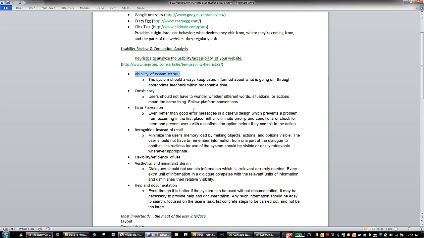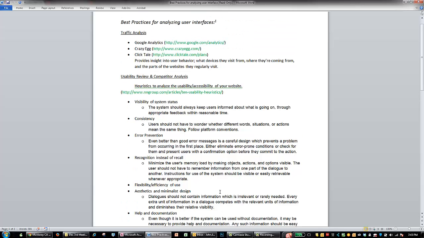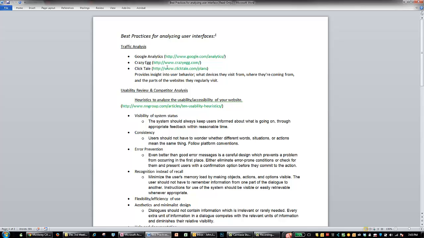Is the system changing over time? Is it consistent? Are you taking into consideration how aesthetically engaging it is, how the design is simple and easy to interpret? Are there helpful navigation documents throughout the layout? If you were really savvy, you can look to see if it has ClickTail integration.